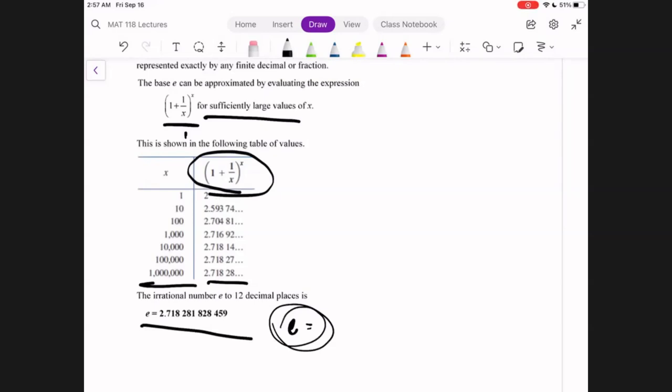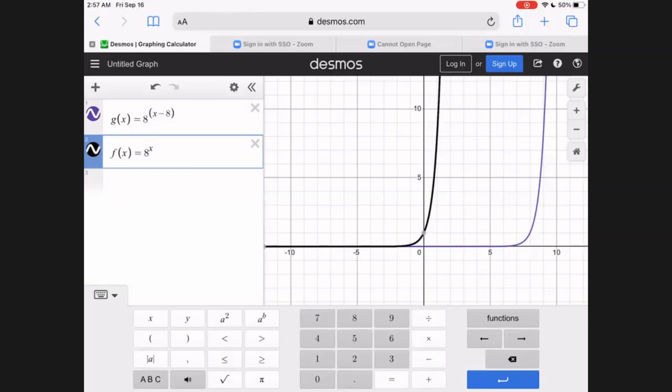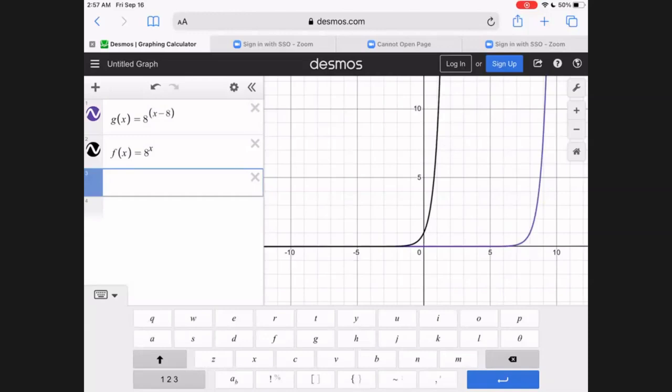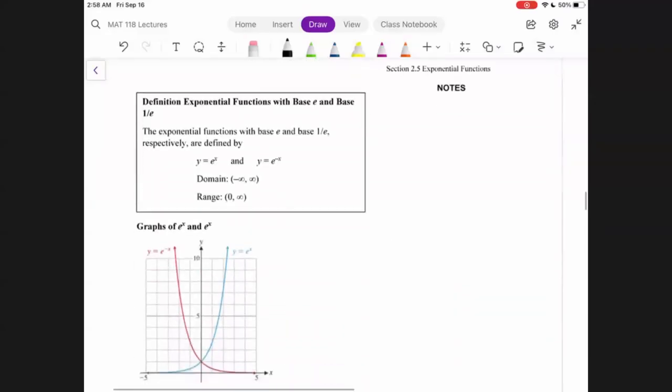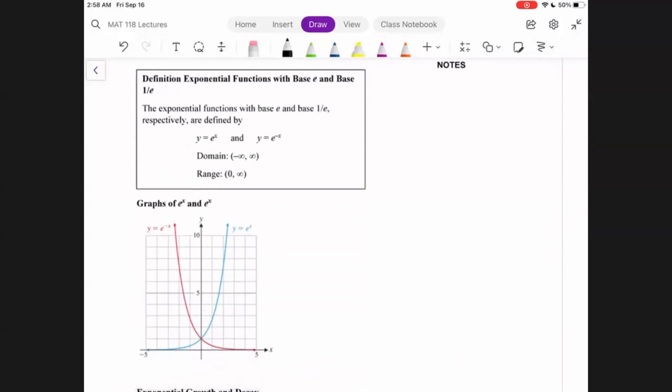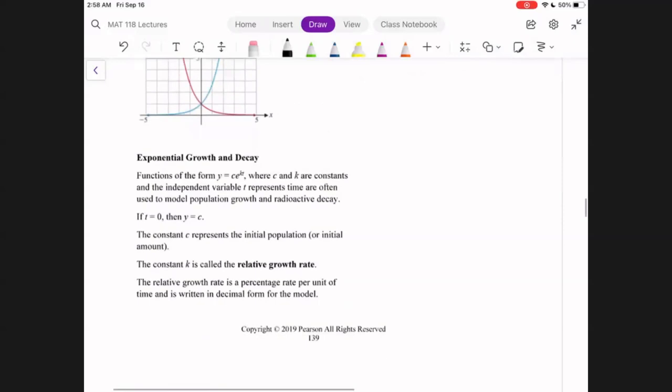So you see this special letter on your calculator sometimes, right? On Desmos as well. If we go to Desmos, I don't know if you just type in E. Yep, see, E is already there. So it's on those special letters. And it talks about what E looks like when you graph it. You will have some questions on this. So instead of writing 2 point whatever, we just write E. It has the same look as some of the other exponential functions because it's close to 2 and 3, so it's going to have a similar shape as those.